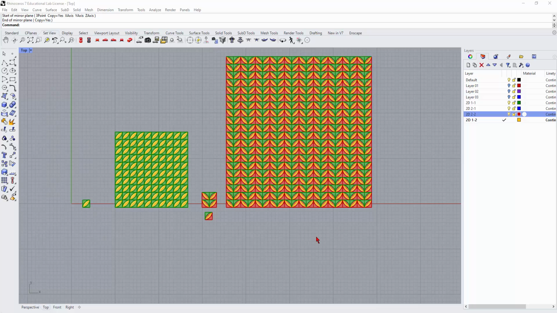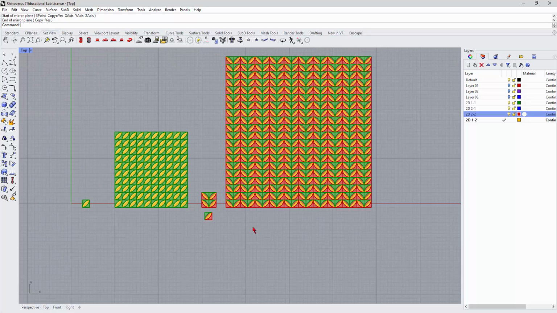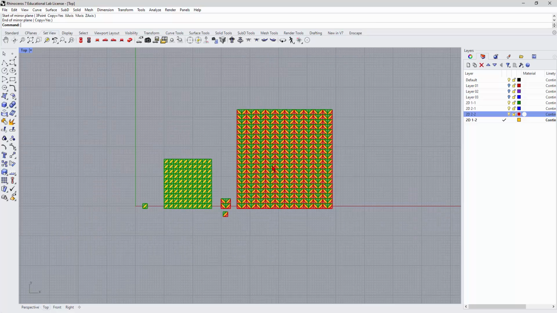All right. The other thing you can do is you can come in and put materials on these. I'm not going to do that right now. It might take me a little while to do it. Maybe I'll do it a little later if I feel like I have time. But what I want to do right now is make kind of a 2.5D version of this guy right here.